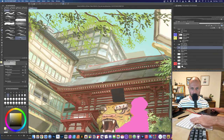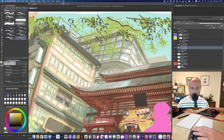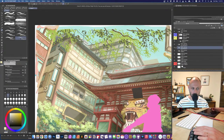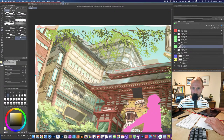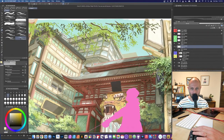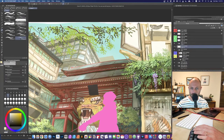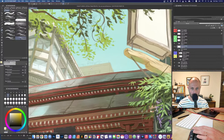So in the last 3 hours, we did this building here, the second building here in the back. And I think this is a bit too blue. So I'll turn down the blue layer that I put on everything. I don't think it's needed so much. So let's delete it. Okay, and let's try to do the building in the back so I can just have everything done here.